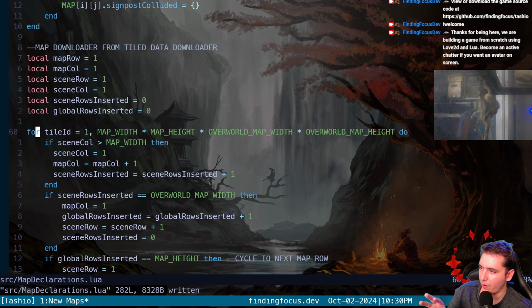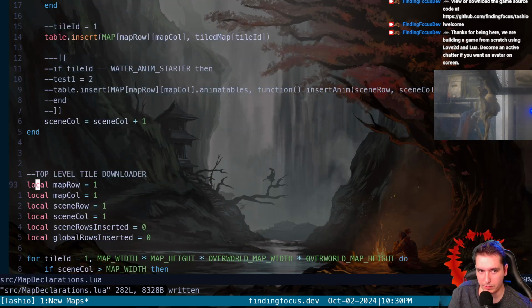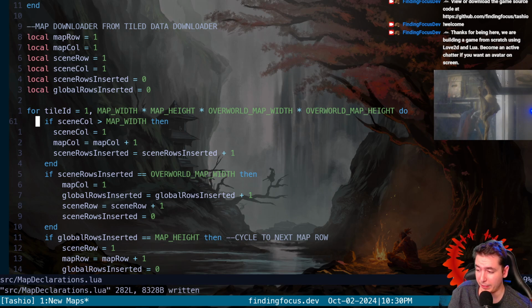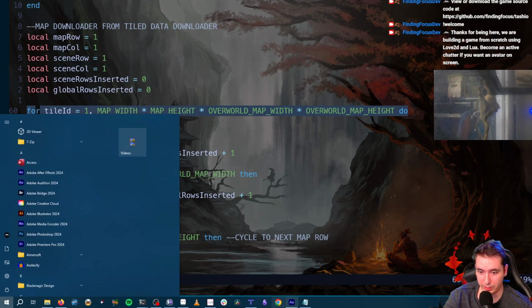10 actually are the first row, second 10 are the next row, third 10 next row. So we have to basically do, this is kind of crazy because it took us a couple episodes to get this working, but we cycle through every single tile ID from our huge list of numbers I just showed you here.